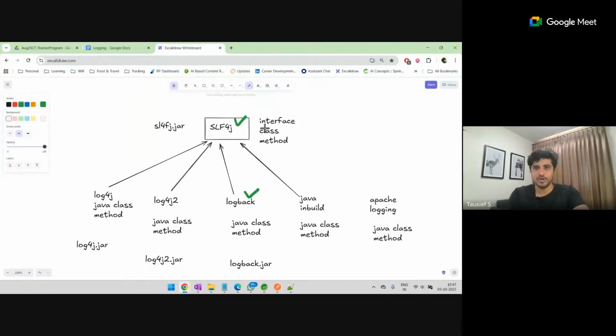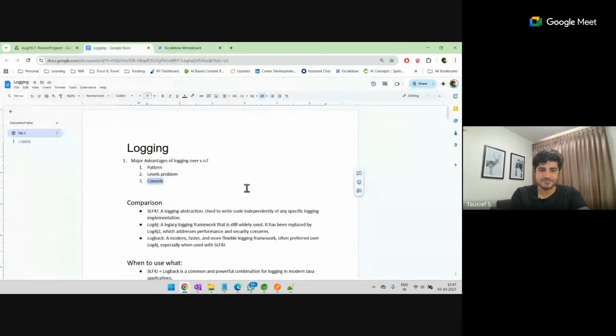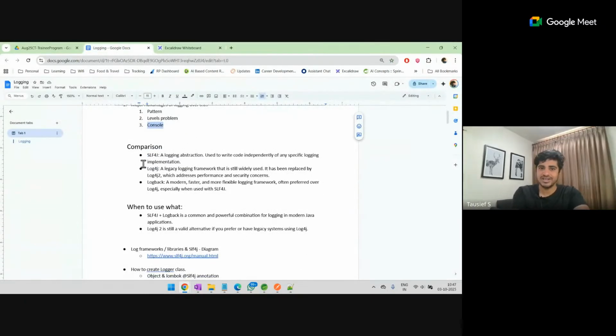Now, if you go to this, there is nice documentation available about this. SLF4J is a logging abstraction used to write code independently of any specific logging implementation. Log4j is a legacy logging framework that is still widely used, but it has been replaced by log4j2, which addresses some of the performance and security concerns which were popping up in log4j.